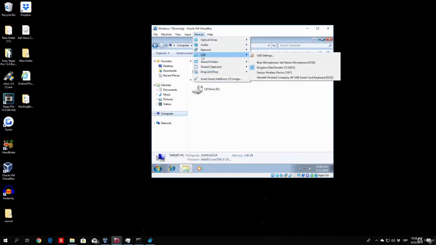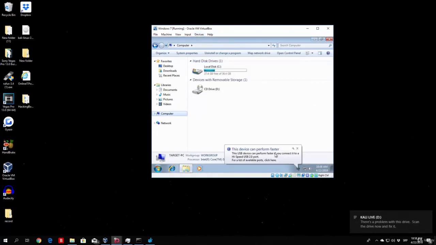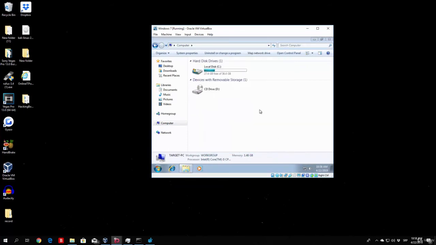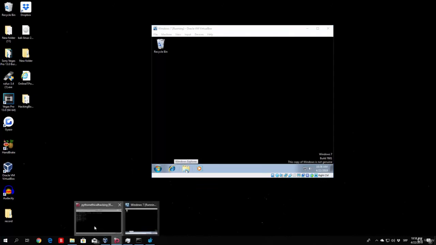For some reason it doesn't want to be there, so let us plug it in once again. Okay, so for some reason our Windows 7 can't find the USB drive, but there is another way we can do this.